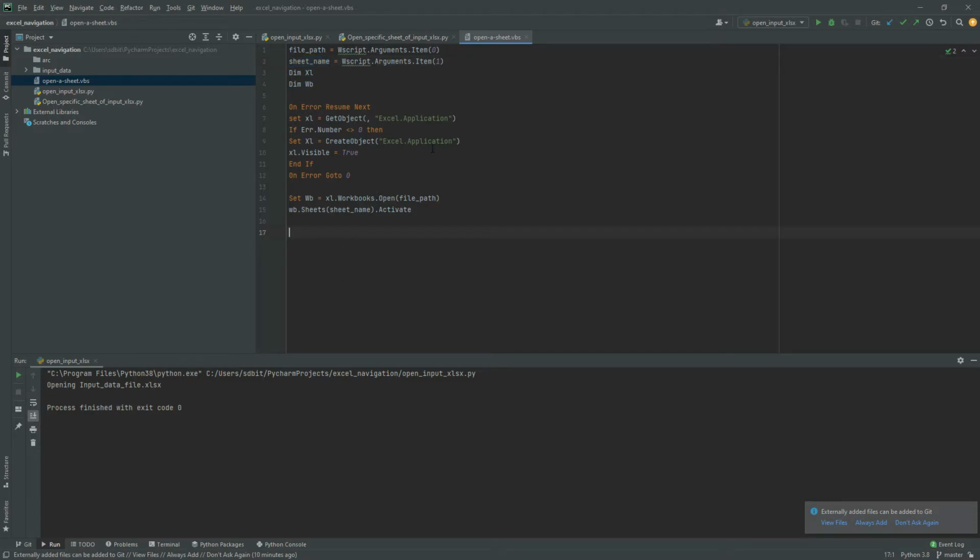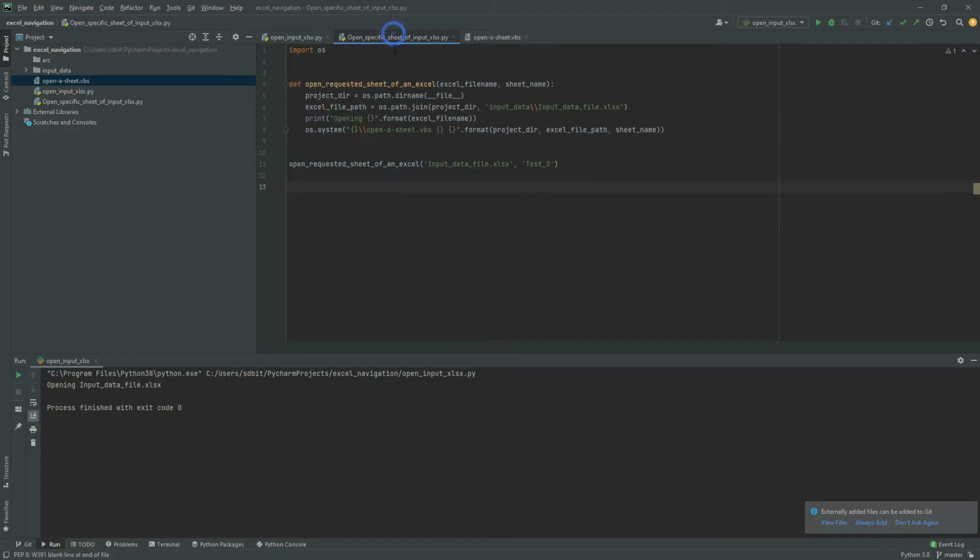And in my Python method, I have fired that VB script in this way. Here this is the project directory, and this is the path of the VB script, and it is taking two arguments.